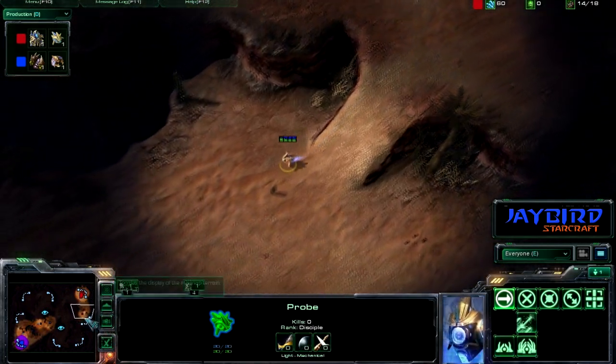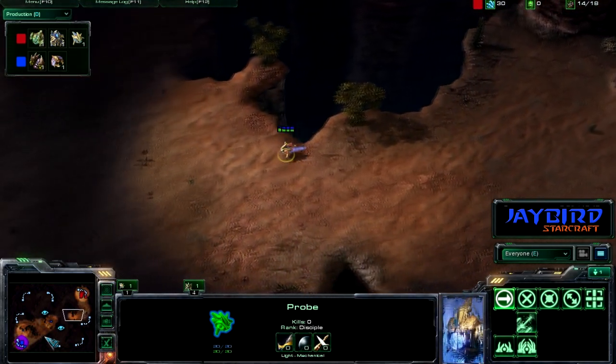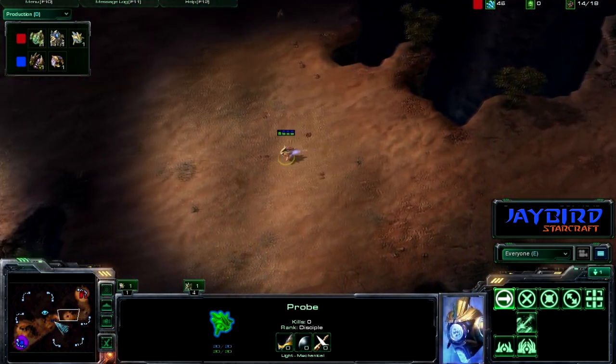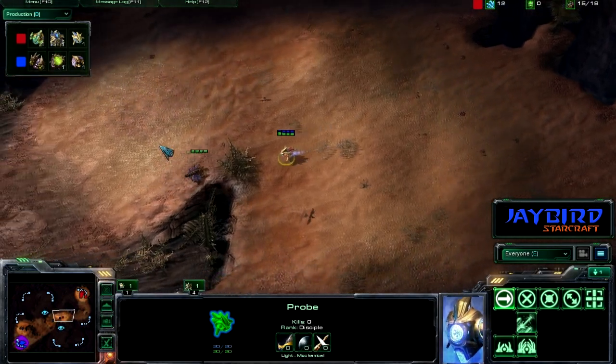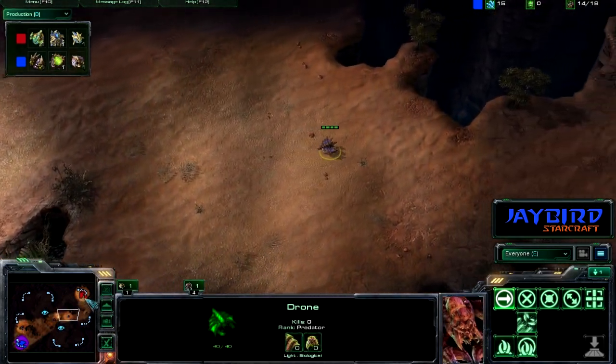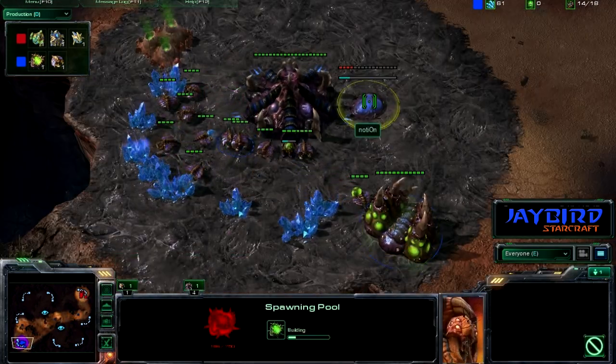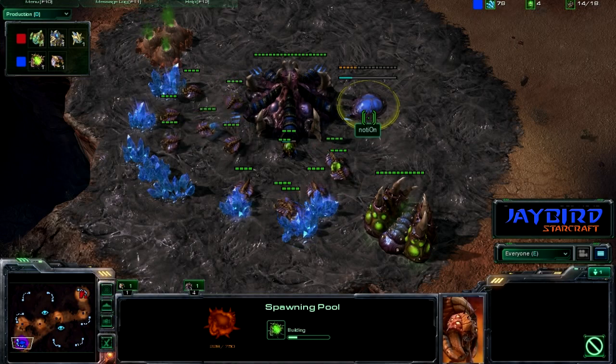Sending out the probe for scouting. The Colossi rush, not something you see every day. And as a Zerg, how would you counteract this? Probes and drones intersecting there on their way over. We already have the extractor finished here and the spawning pool on the way.